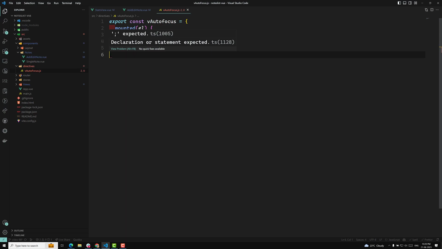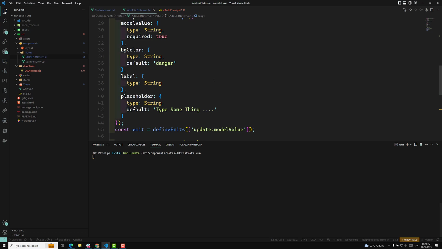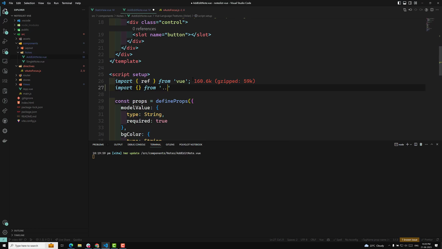Okay, so that's it. Declaration is expected, I don't know why this error is coming. So let's see. We have created autofocus, and now if I want to use it here, I will import it from the directives folder, let's import the v-autofocus.